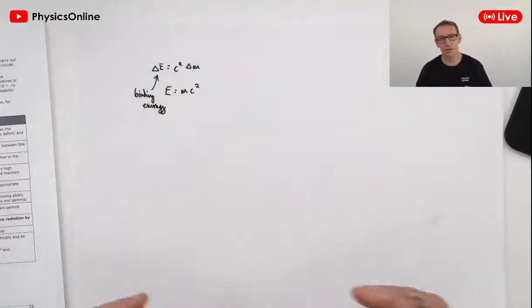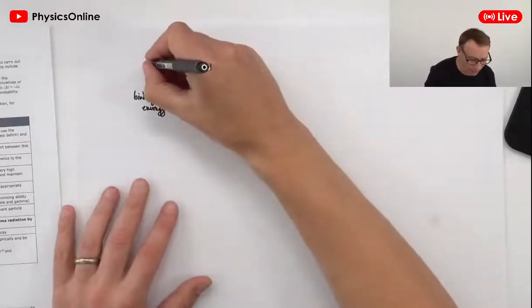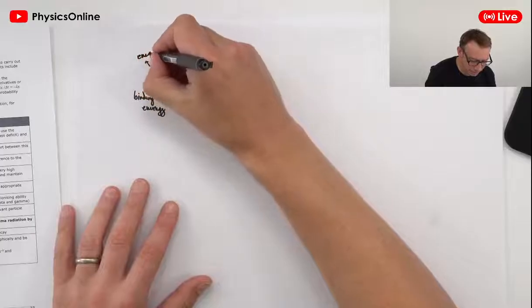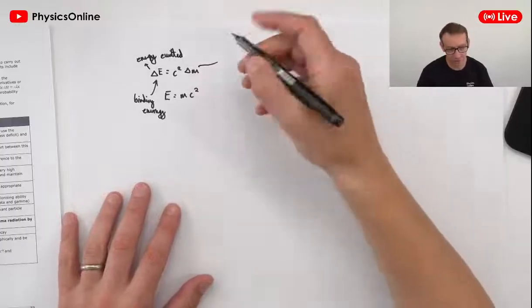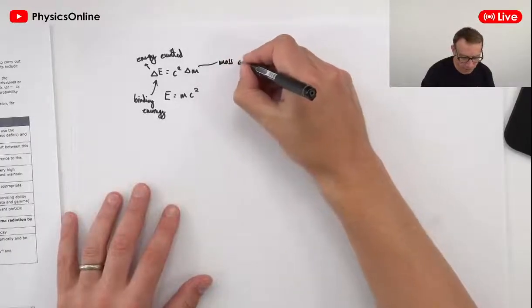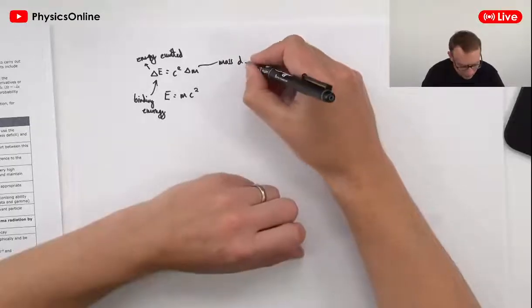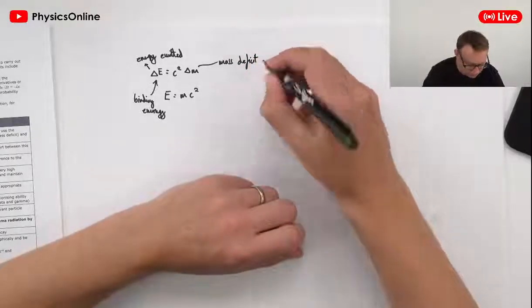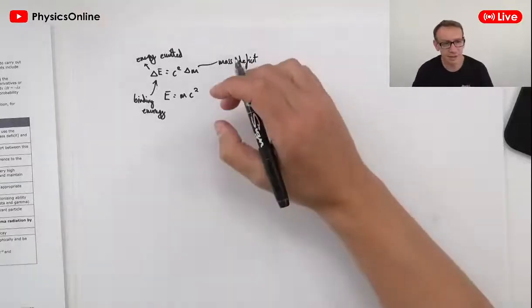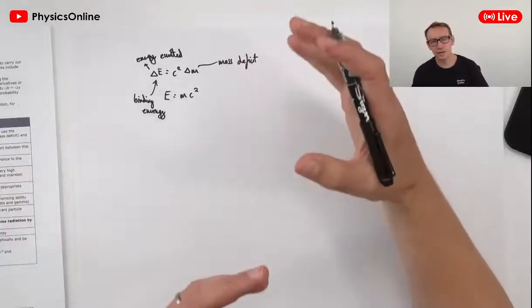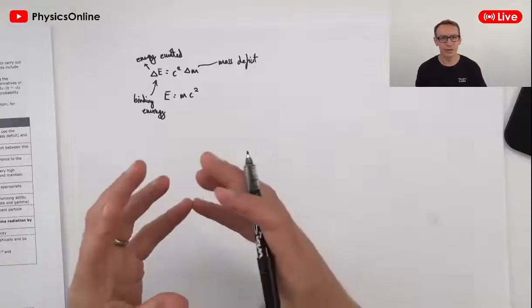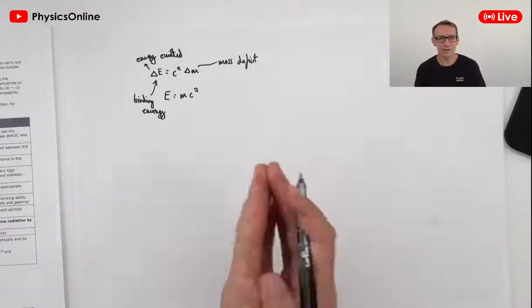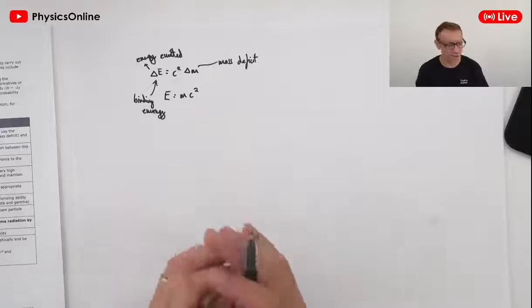So this is the energy required to bring that nucleus together, or it could be the energy emitted. And then over here, what we have is our change in mass, which we often call the mass deficit. Basically, this is why fusion and fission both release energy, and it's also why when you bring the constituent parts of an atom together, like the protons and neutrons, the total mass of the nucleus isn't the same as the total mass of the individual protons and neutrons added together.